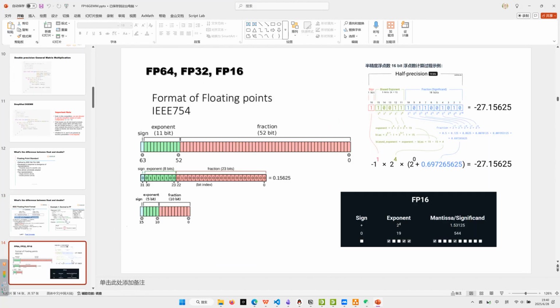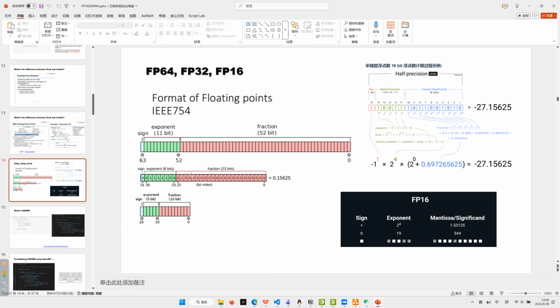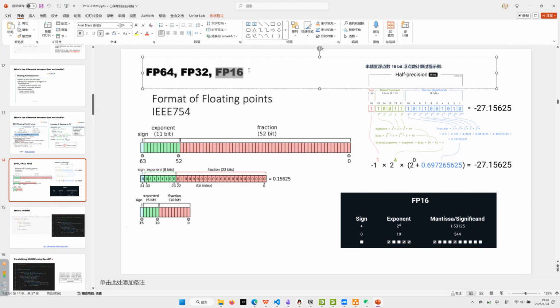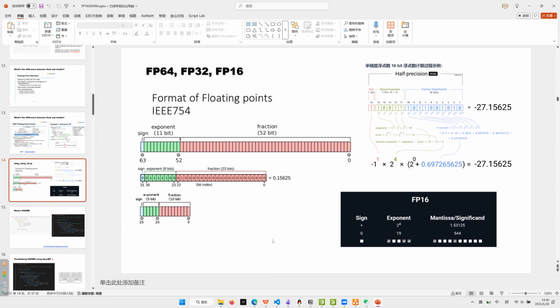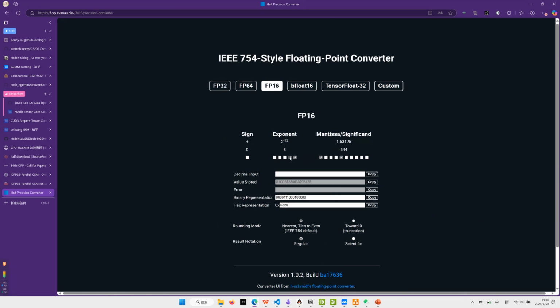Having said that, we have introduced FP32 and how to represent floating numbers inside the computer. Now I would like to introduce FP16, that is half precision. As you can see, half precision also uses a sign bit, but with fewer exponent bits and 10 fraction bits. So we can just change to FP16 and try to represent it. It will be the same: first is still 16, adding 8, 4, 1 and 0.5, that would still be 24.5.